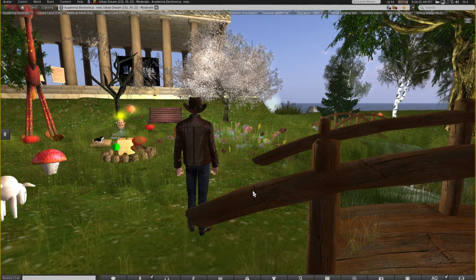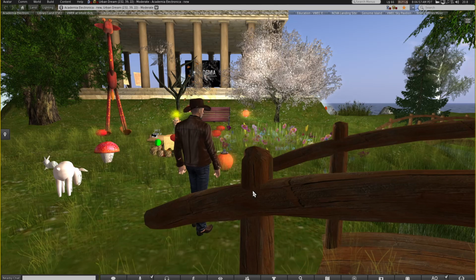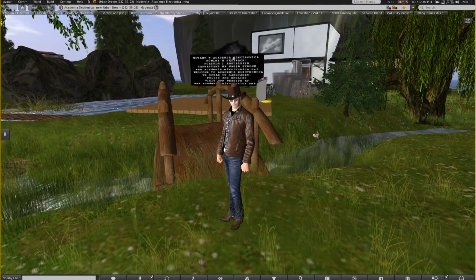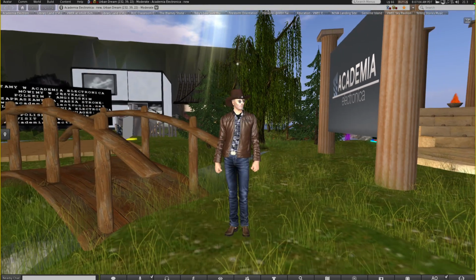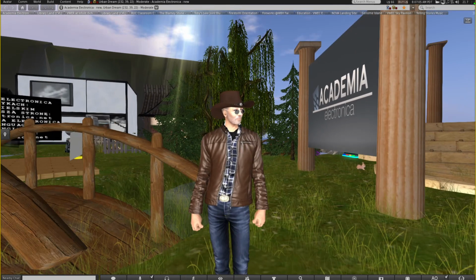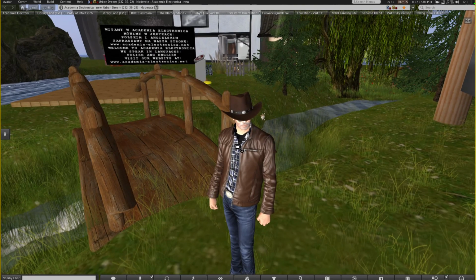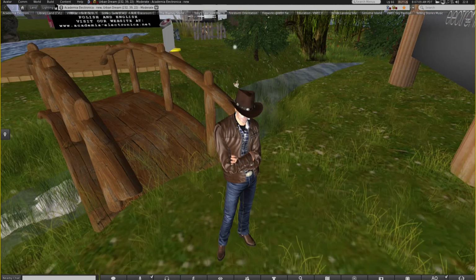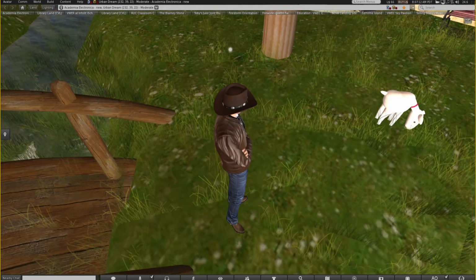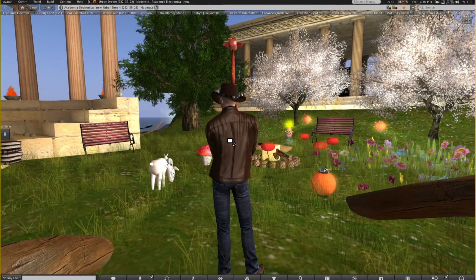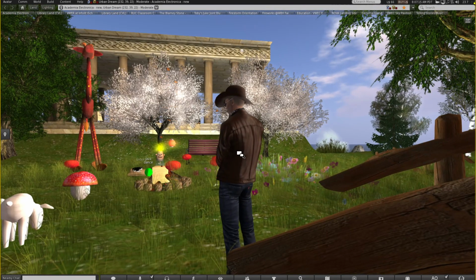So here's my avatar basically. I try to make my facial features and my body shape closer to the reality. Well, wink, wink, closer to the reality. A little bit of wishful thinking, better. Everybody is better looking in Second Life.